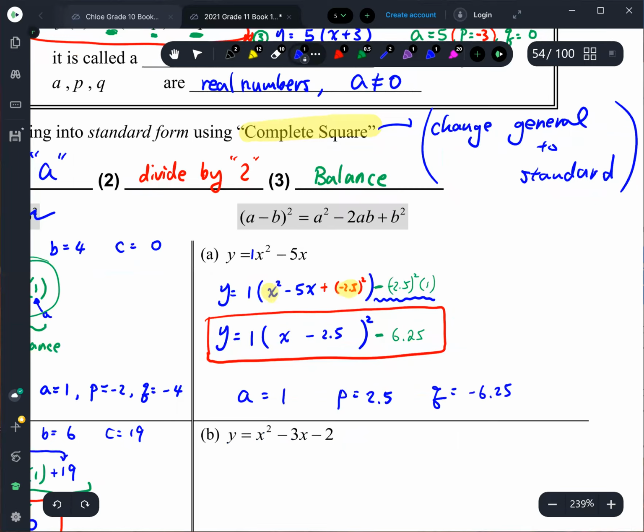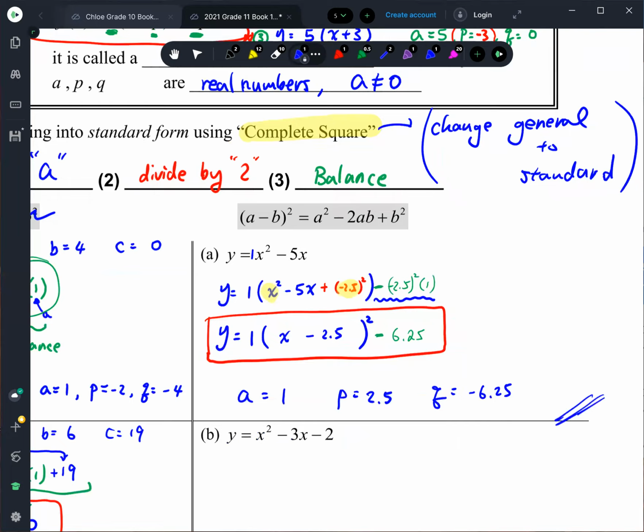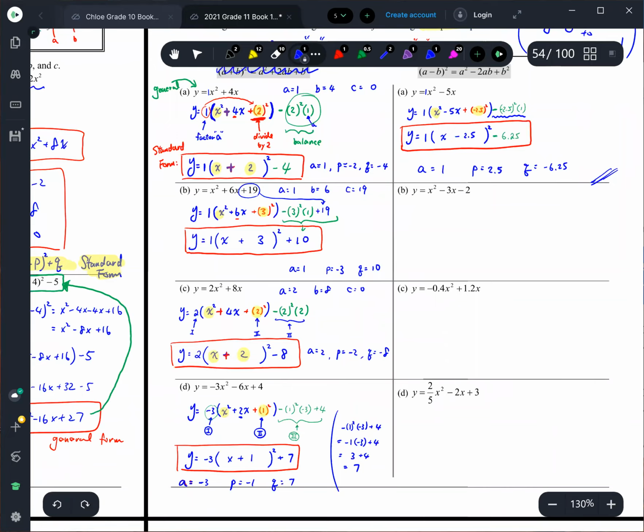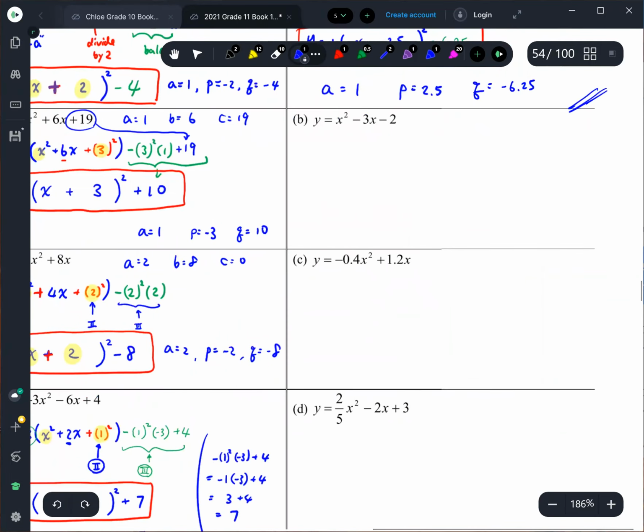Can you raise your hand if you understand everything so far? So left and right are very similar, right? Just the divided by 2, you need to have a negative. Angeline and Tony, any questions on this one? No. Okay, so B, C, D, for you to try.